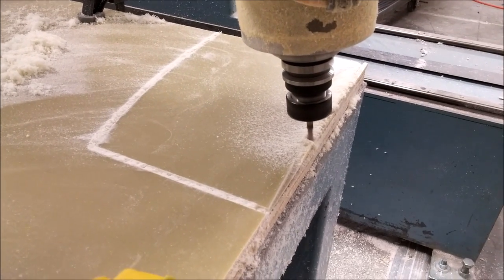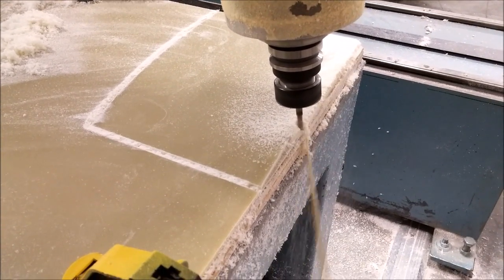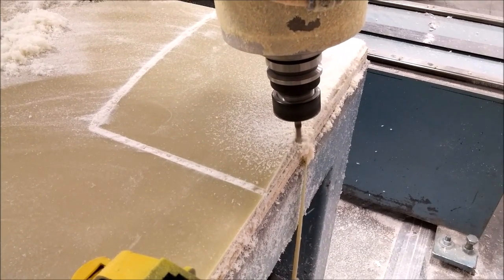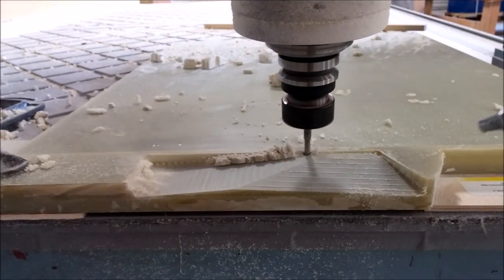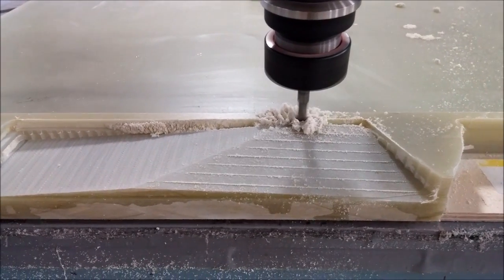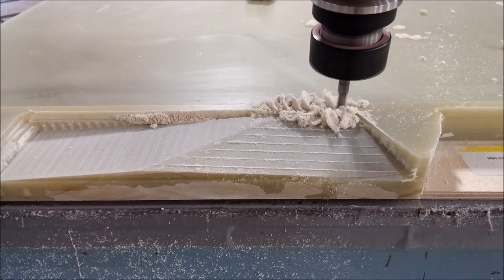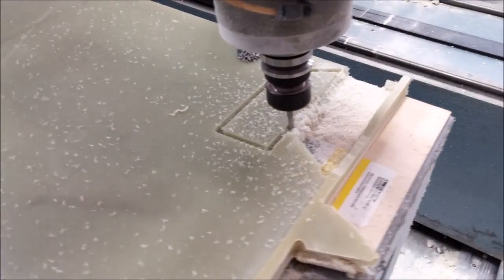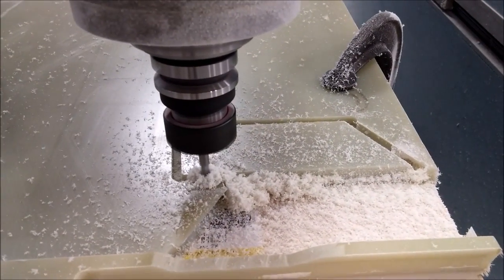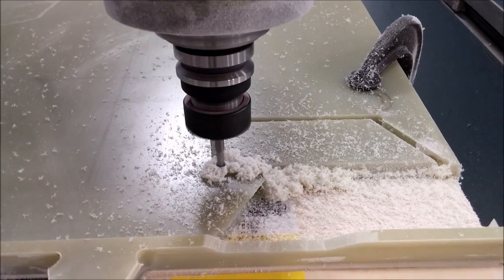The next thing for the forward bulkhead is some hard points that need to go in. One piece is where the two outflow valves for the pressurization system will be mounted. We're cutting FR4 — quarter-inch thick heavy fiberglass — and the mill is cutting that piece out. In the process, we discovered the forward bulkhead design was too complex, so we'll be simplifying it for customer aircraft. For now we're going with what we have to save time on the prototype. There's also a side piece for the hard points where the biplane spar will get bolted onto the forward bulkhead.